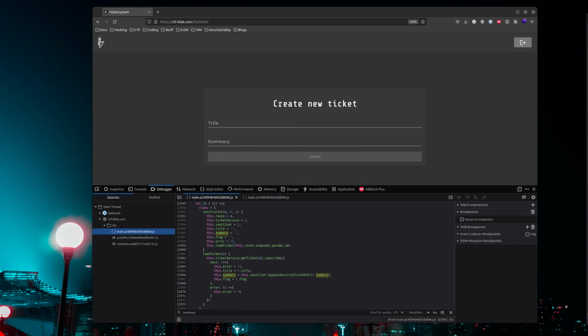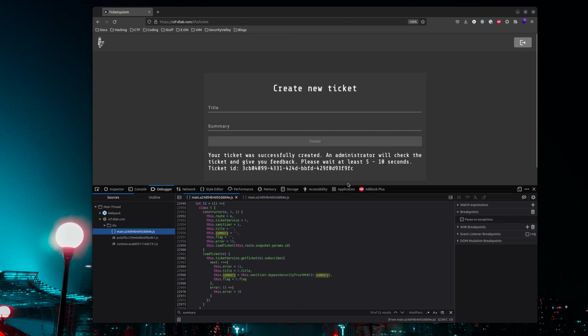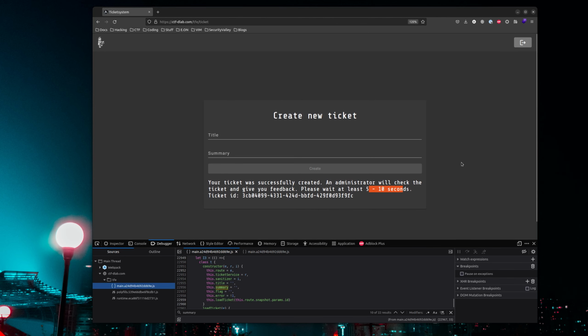One side note about the administrator here: you see that within 5 to 10 seconds an administrator will open the ticket, and I've coded here kind of an automation in the background. So that means in the background there's a Dockerized backend up and running, and there's also a Selenium hub.